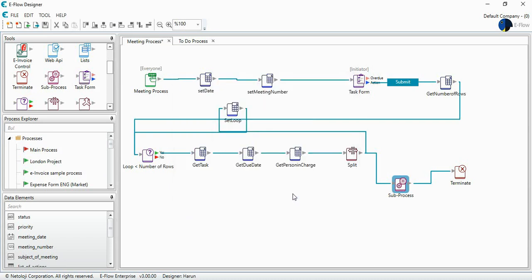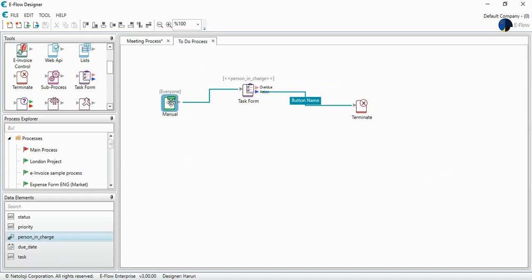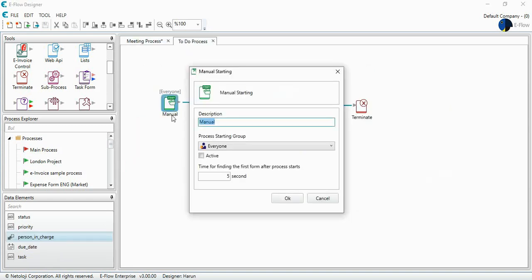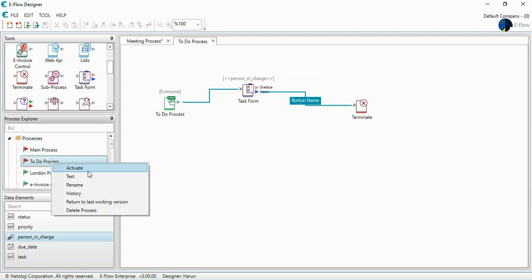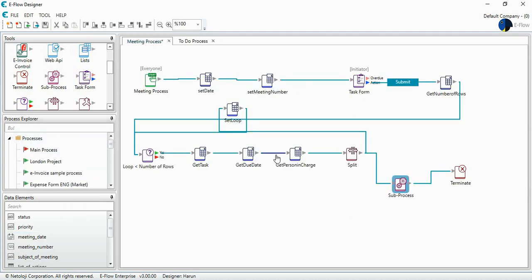So when I trigger that process, the sub process will get data from the meeting process. A to-do process, let's say to-do process, but it doesn't matter, because it will not be active in the user interface. But anyway, okay, so the process is ready.